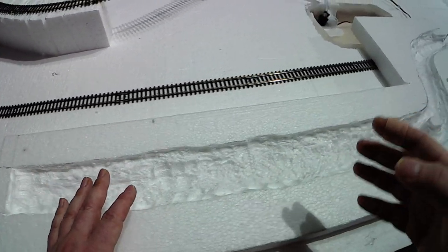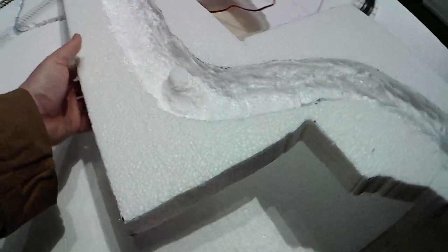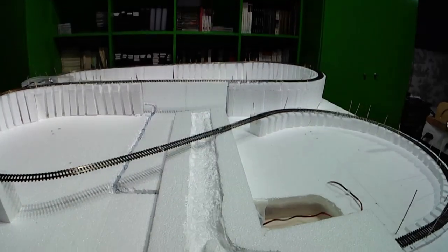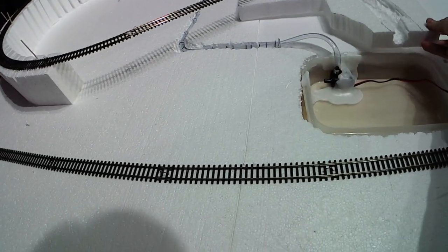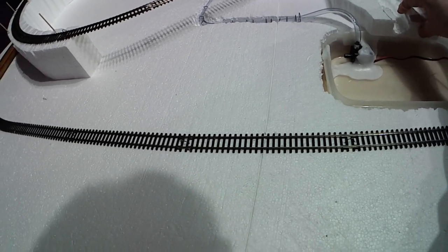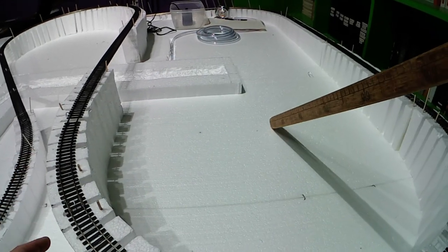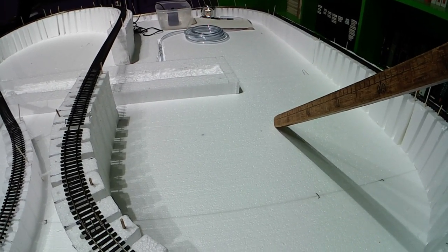So now let's put the panel in place where it belongs. Let's just move a little bit closer to the camera, right there. Here we go. Now it's time to continue with the second segment of the riverbed.